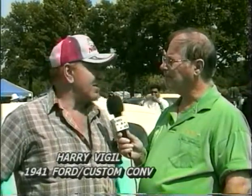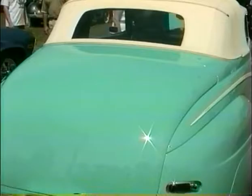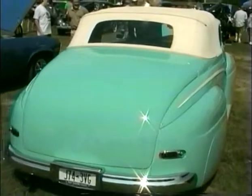Thank you, Dan. We're going to tell the viewers what you've got here because this is really a car that really stands out, especially the color. It's a special car in a lot of ways, and one of them is the unique color. Well, let's tell the viewers what it is. The name of the color specifically I can't give you by trade name, but I call it aqua blue. Okay, well that's close enough. That's what it looks like, sure.